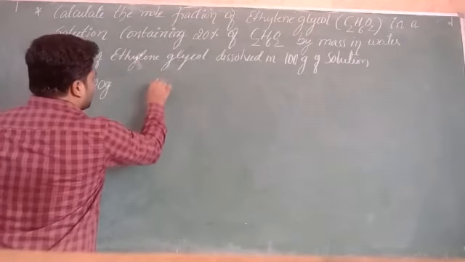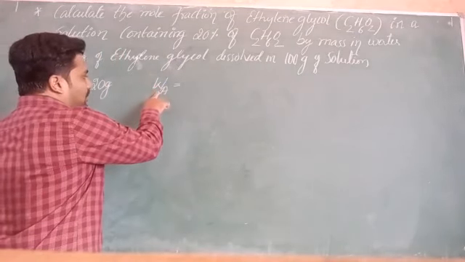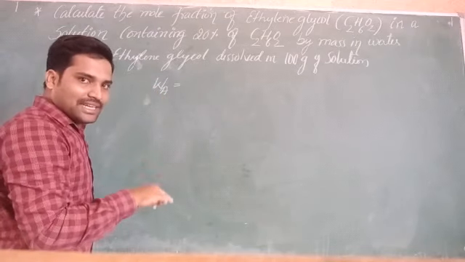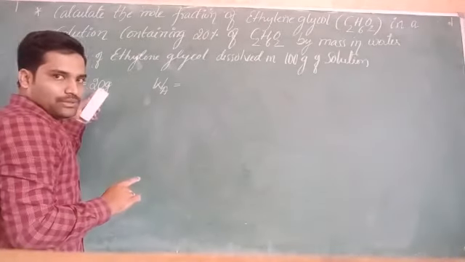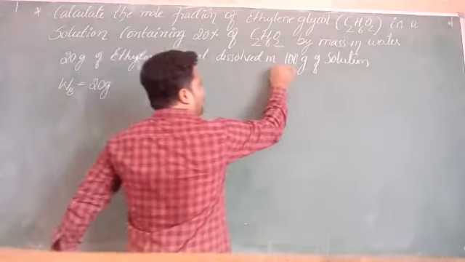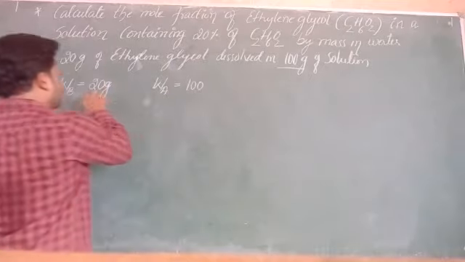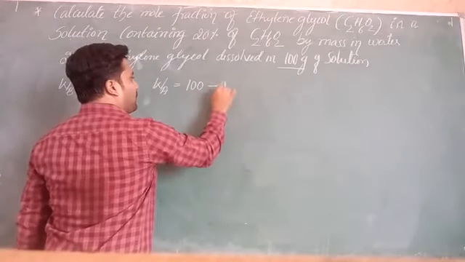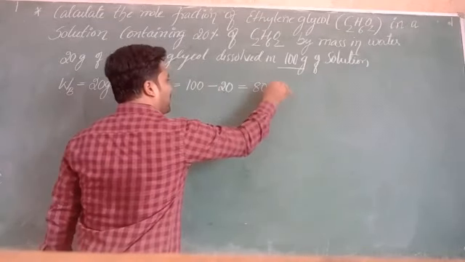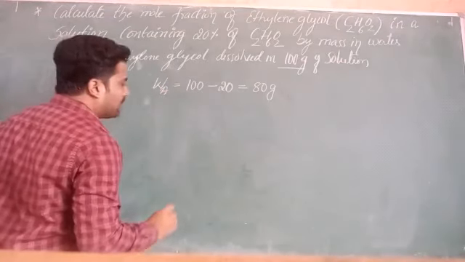So if you want to calculate the mass of solvent, you need to remove the solute which is present in the solution. Okay, this is solute and this is the solvent. These two combine together to form 100 gram of solution. That means you need to remove this 20 gram of solute from the solution. Then the mass of solvent will be 80 gram. Okay, so this is Wb and this is Wa.